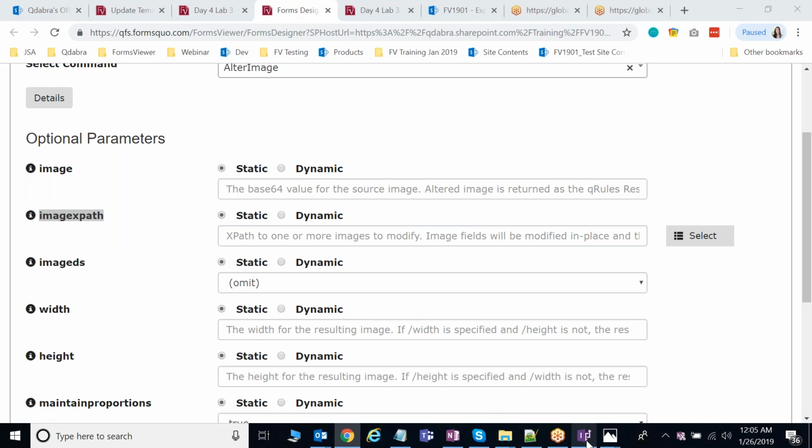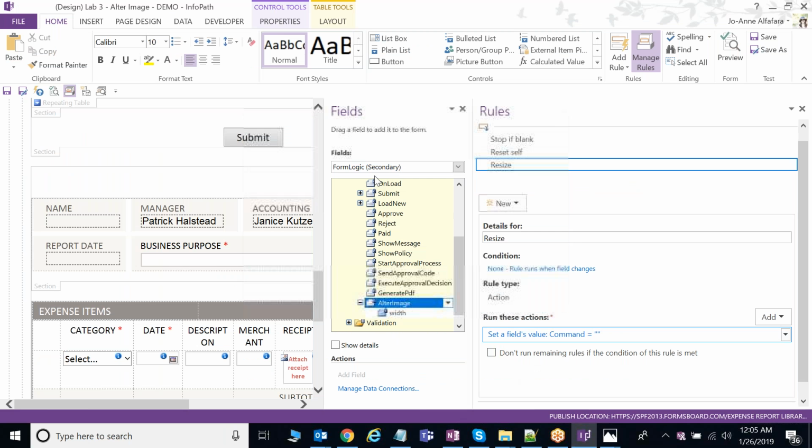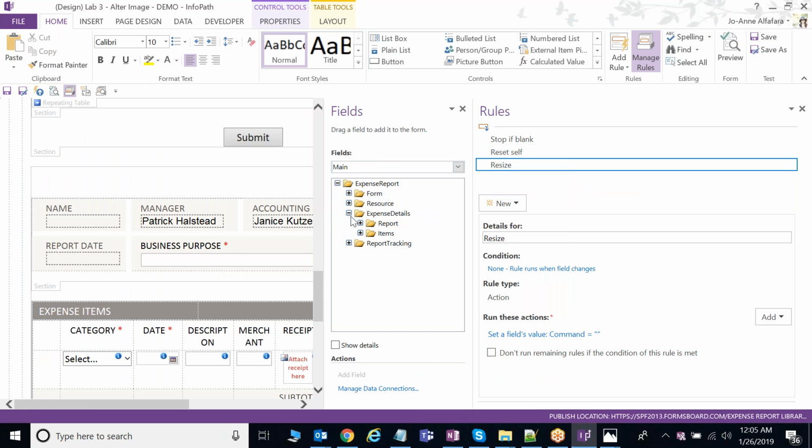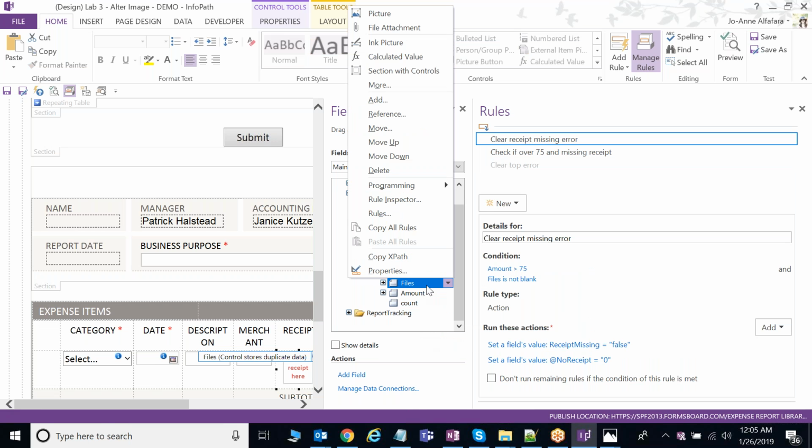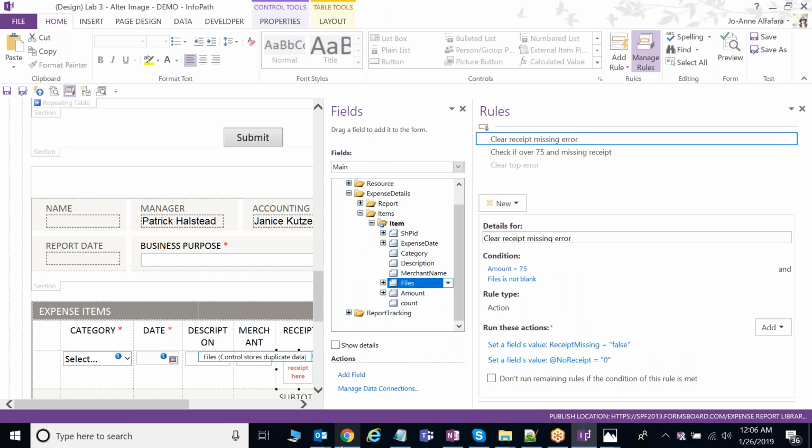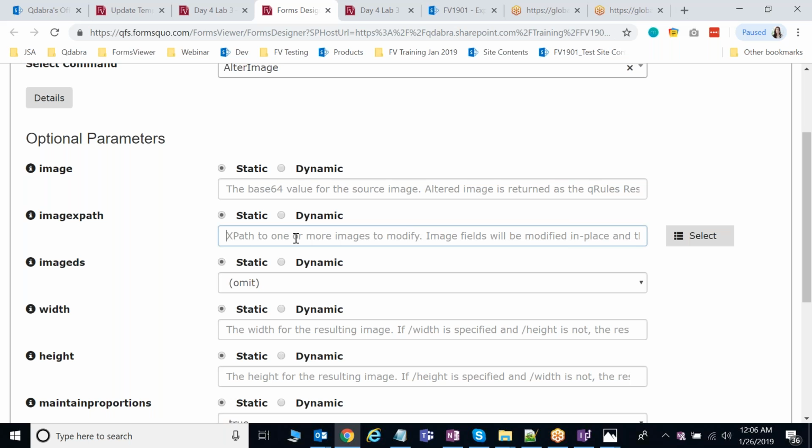So go back to the form, go to main data source, expand this group, and right-click on the files. That's the attachment control or picture control for our receipts. So copy expat, and then paste that here in that text box.